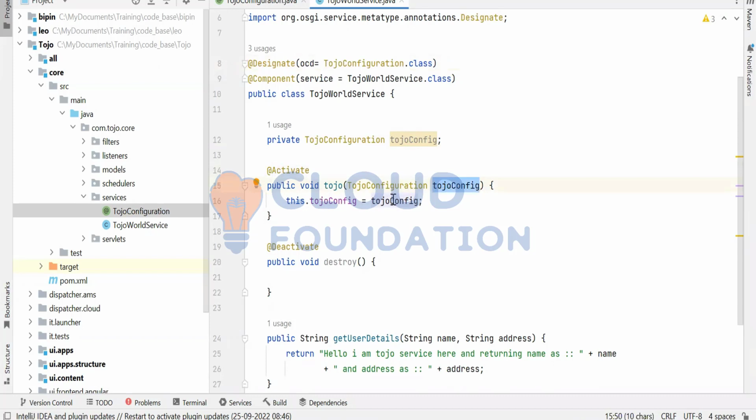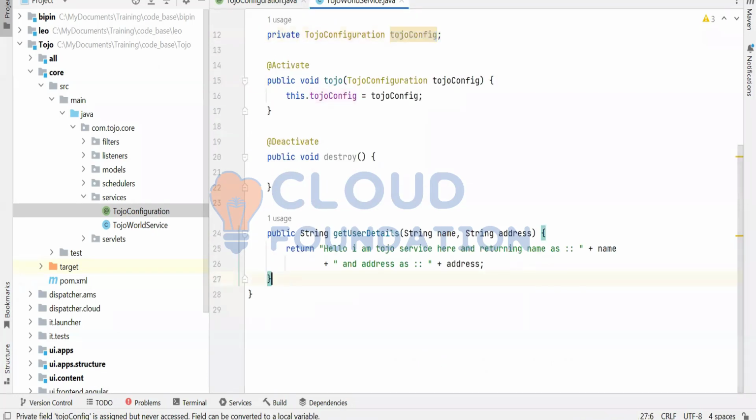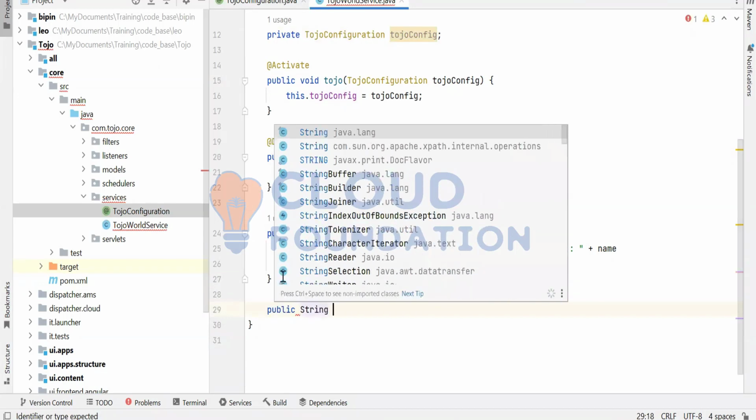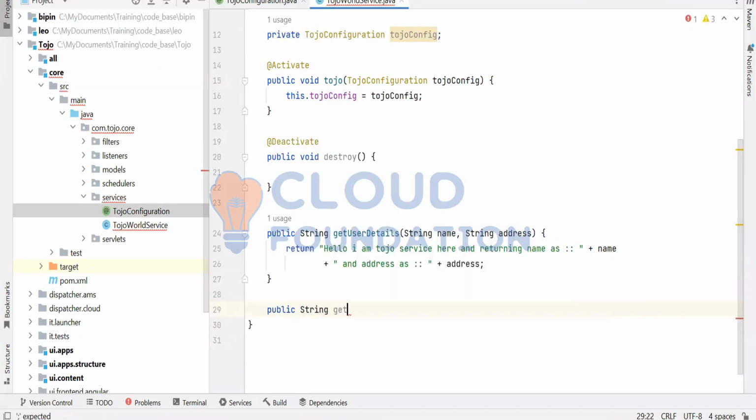Here I received the object of this configuration, and I assigned it to my local instance variable. Now let me create another method, public String getAPIDetails.